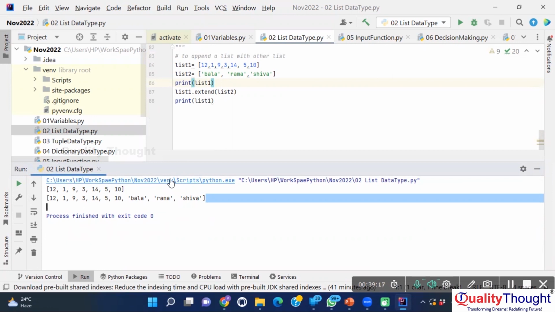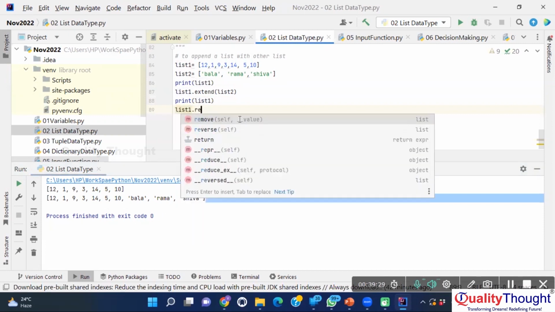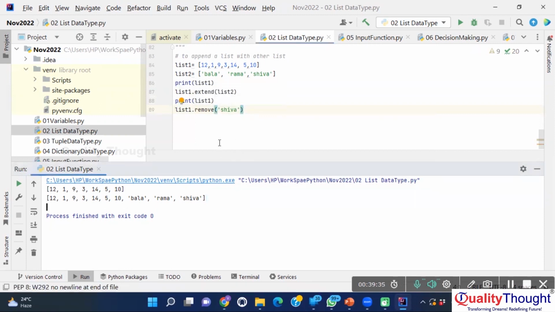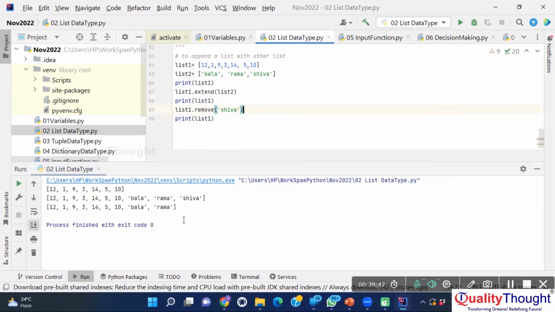Okay. And similarly, I can even remove an item from the list. For example, I want to remove Shiva. List one dot remove, but you should know the proper name. So Shiva will be removed. See, Shiva is removed from the list.